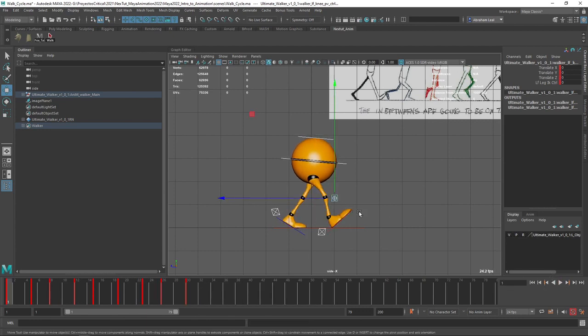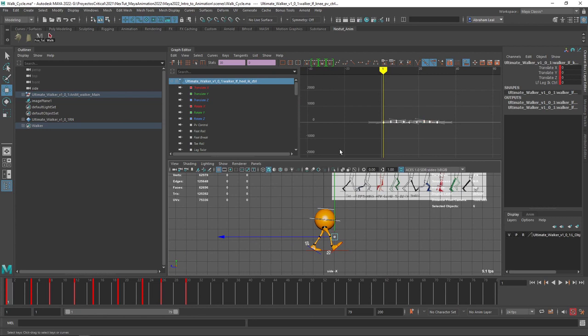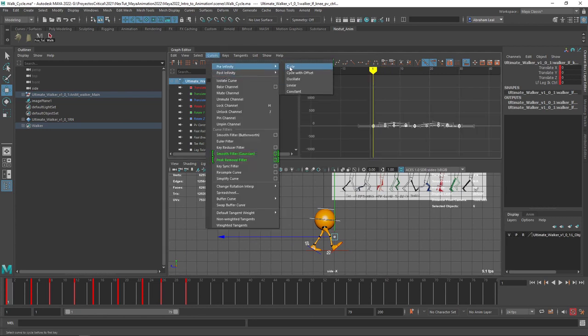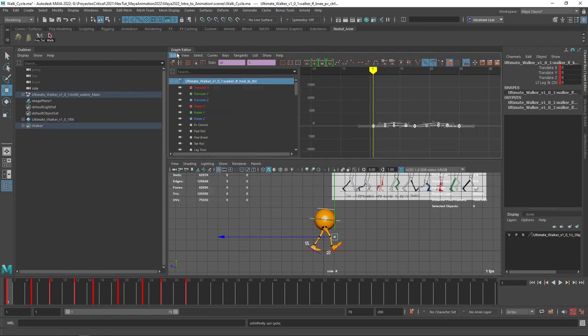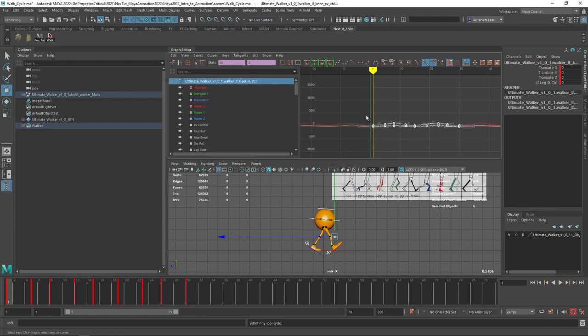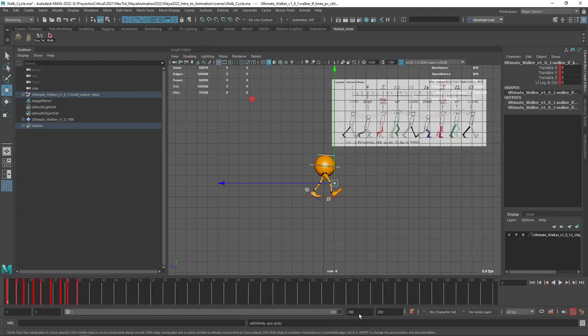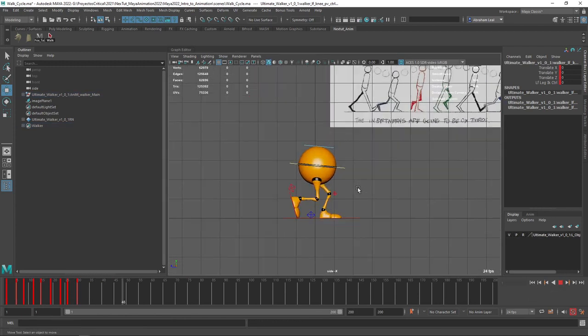And again, as we saw in the last video, in the IK/FK video, we can do an infinite cycle here. So I'm just going to grab all of the curves here, and I'm just going to say curves pre-infinite cycle. Actually, I wanted to do the post-infinity cycle. And I can go into view and I can see infinity, and you can see how the cycle just continues. So if I were to increase this to 200 frames and just hit play, we're gonna get this completely finished walk cycle. Now this is not completely finished.